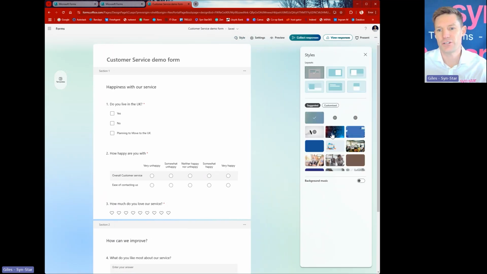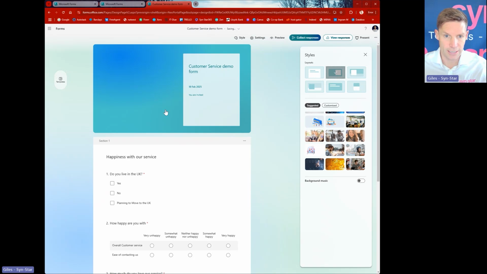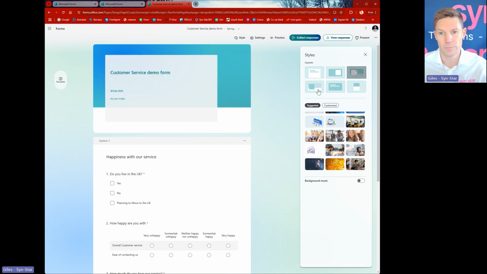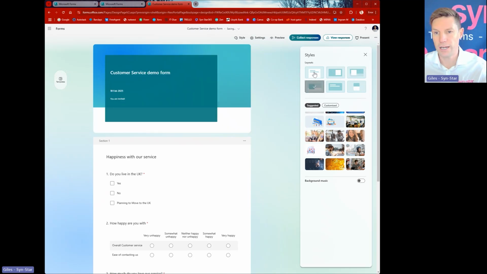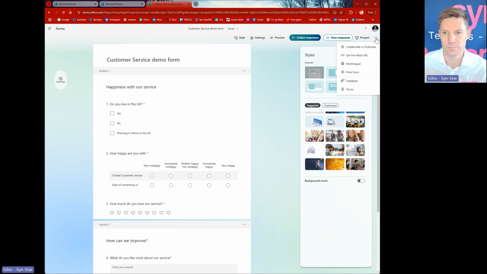There's other settings around style and colors and things. I don't want to go too much into that now, but you could even put background music on. So it is really flexible on how you make it look. You see how the templates can change. But the nice thing is you can play around with it, and then you can always just put it back to standard. It's however you want, but it's a really nice, easy, flexible tool.